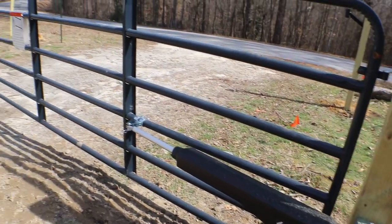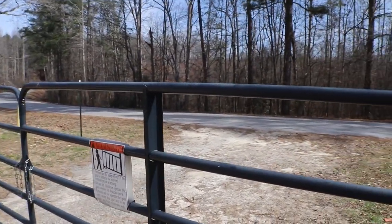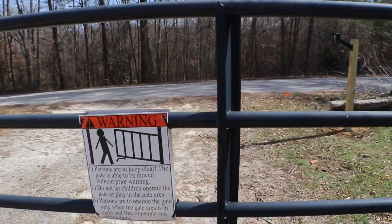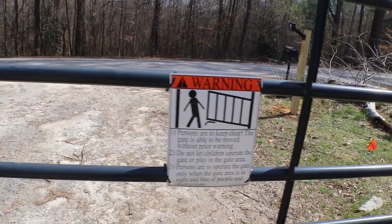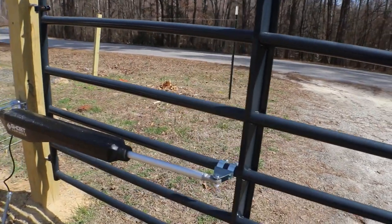It comes with two placards that warn of the gate opening and closing. We put those up since we're running a business out of this location and want to make sure we don't have any kind of liability if people decide to just stand next to the gate while it's opening and closing, even though the boxes do sound an alarm as it does this.